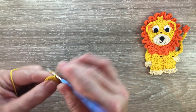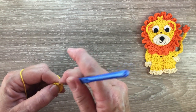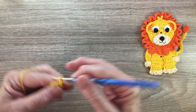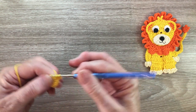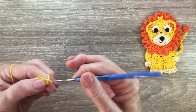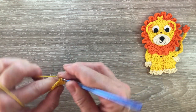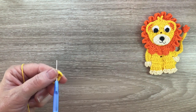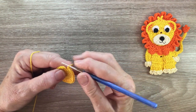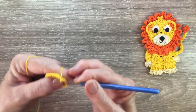For row 2 we start with 3 chain and work a double crochet into the same place as the chain. And then we work 2 double crochet into each stitch around. So I'll complete row 2 and I'll be back. At the end of row 2 we join with a slip stitch into the 3rd chain.